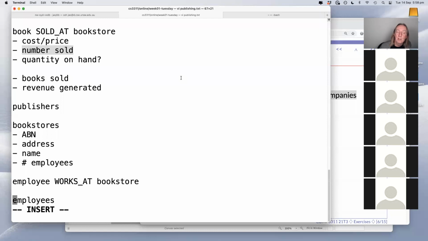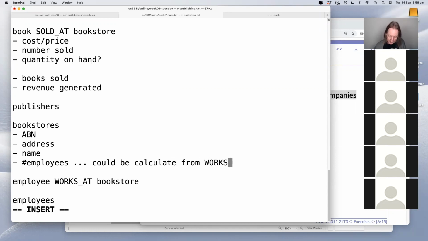The number of employees, sure, if we didn't want to represent employees as a separate thing, then I'd argue number of employees would be a fine thing. But if we did represent employees, then this could be calculated. So we could use worksat to calculate it.